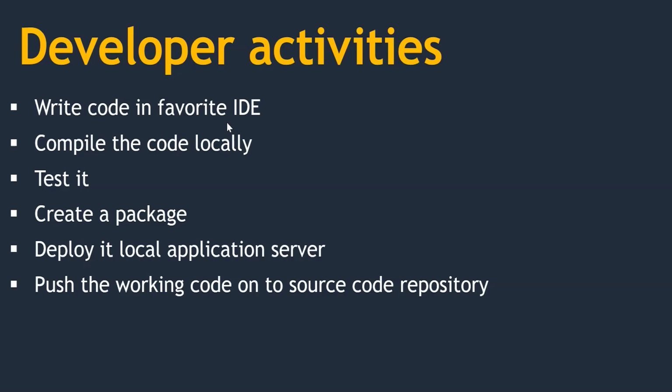But the challenge is that while writing application code or working on a project, it is quite common that we use some third-party libraries or packages. So whenever we want to compile, test and create a package, we need to make sure that all the relevant packages are available to build our code. Otherwise it doesn't work, right? So as a developer, I need to manually download all the packages required to run my application. Let's assume that I have downloaded them, compiled it, it's working fine and I am able to deploy it. But the problem is in the last step again.